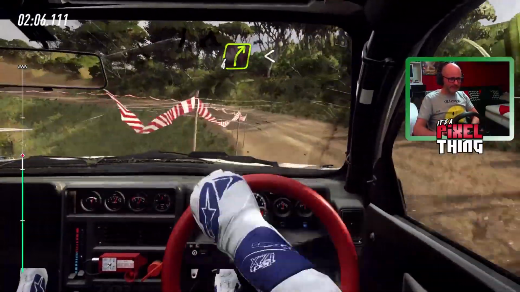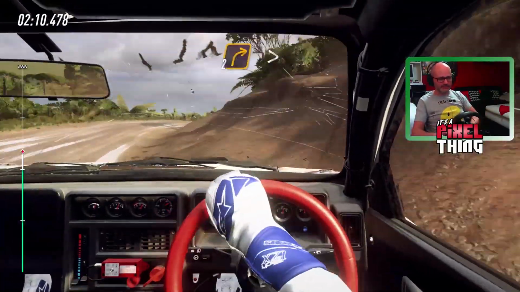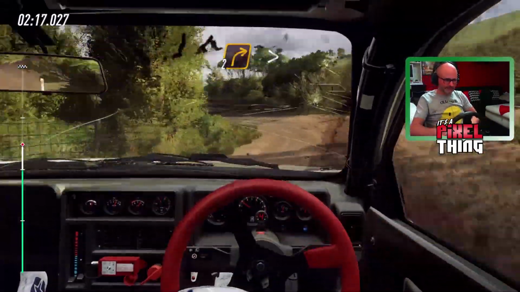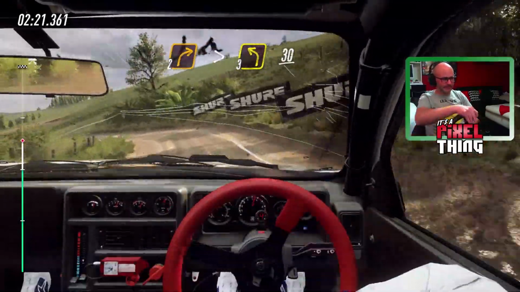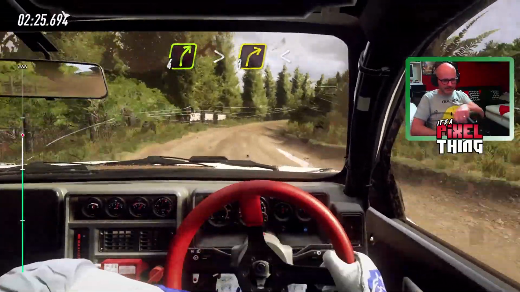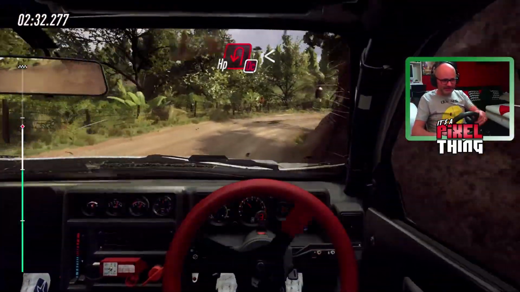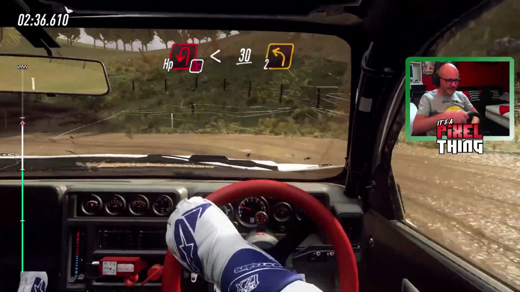Into 4 right long. Opens. Into 2 right long. Tightens over crest. Into 2 left tightens. Into 2 right tightens. Into 3 left. 30. 4 right long. Tightens. Oh yeah. Opens over crest. Into 5 left. Into 1 right tightens. Into 2 left. Opens 30. This requires a lot of training.